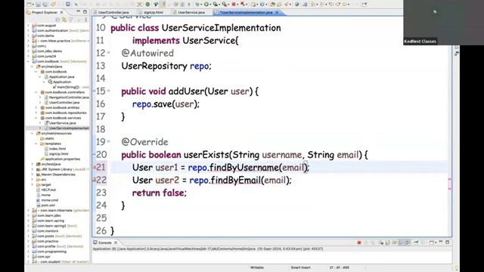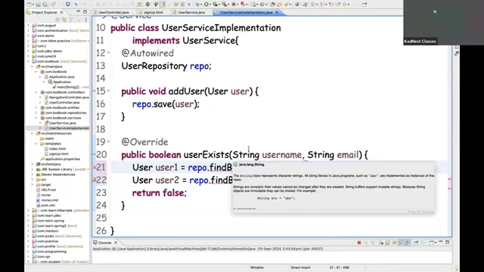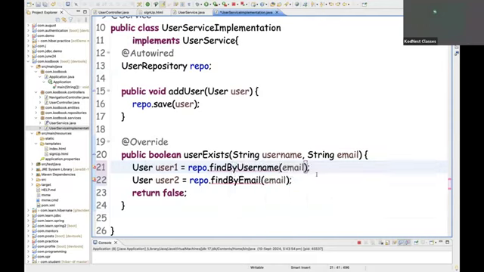Okay. Now it is going to return us an object. How it will return, we'll see later. But what is the responsibility of this particular method, find by username? It will go to the database and check whether some user with that username exists or not, whether the user with that email exists or not. If they exist, they will return what? One object of the user they will return, else its value will be what? Null.